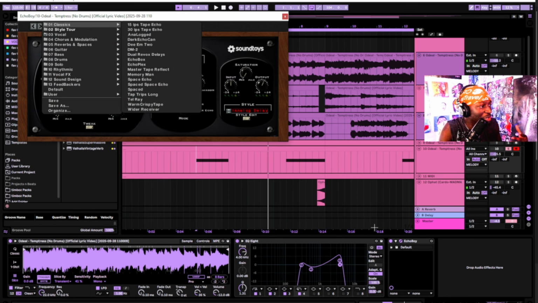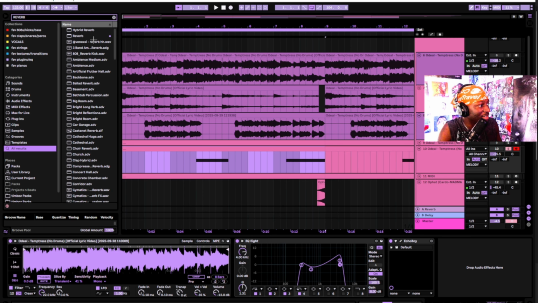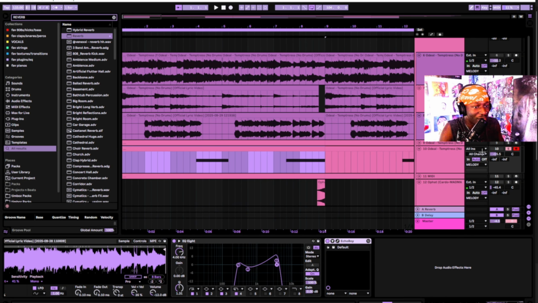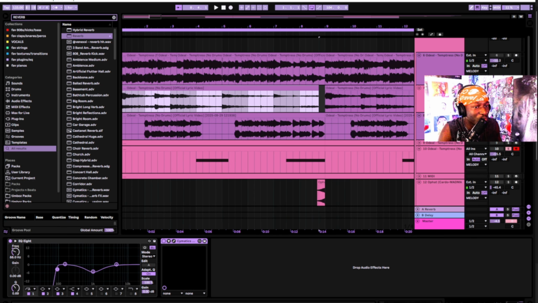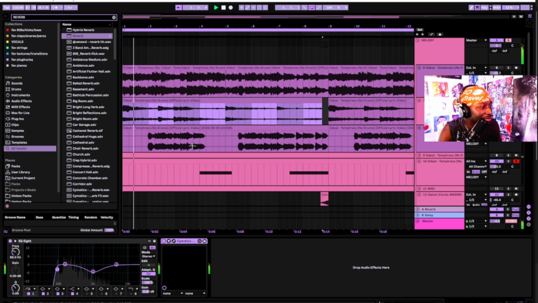And then I added Echo Boy to it, classic analog delay. I usually use this or the Space Echo, that is really good for reverb, delay, all that type of stuff with vocals. You can also just use the regular reverb plugin in Ableton, this right here. That also works well. I use that sometimes. Or you could just use it in the sidebar and then edit it. There's different ways for everything, so it all works. But after that, this is what the melody sounds like with everything put together here.